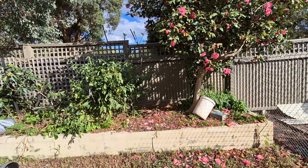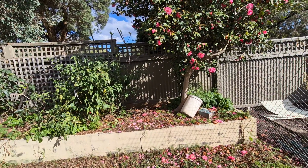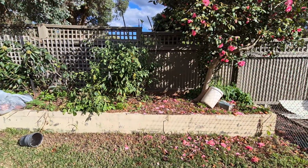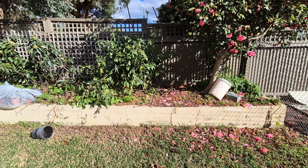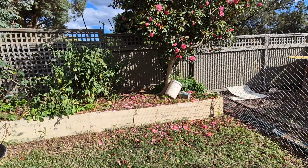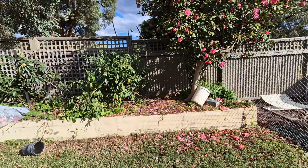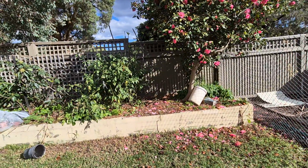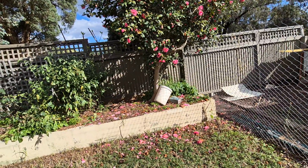So I have been trying to grow a lot of edible things in my garden ever since I moved into this property 8 years ago, roughly. Back then there was a lot going on as well. An old couple did a lot of things, and I actually couldn't keep up. So a lot of those things died, and I am rebuilding things that I prefer eating and are less maintenance. Back then there was a lot of vegetables, lots of crops that you needed to keep on top of. Some melons, some tomatoes, etc. And I've converted it to mostly fruit and trees and food-bearing plants that are fairly hardy.